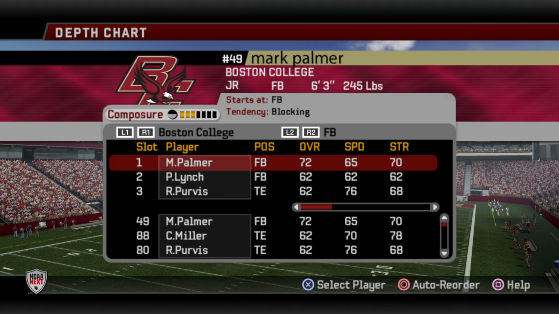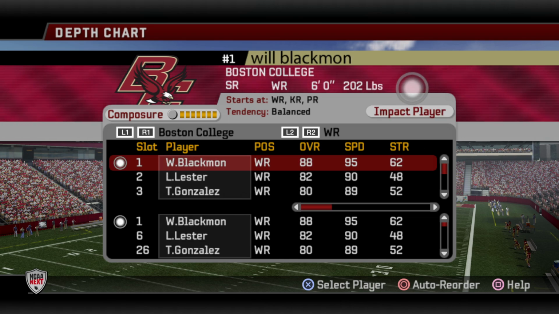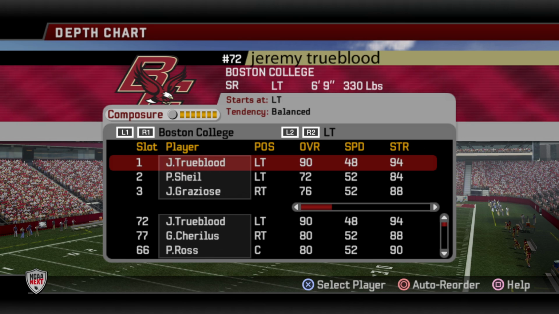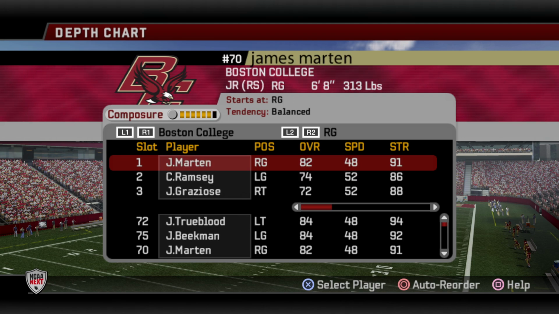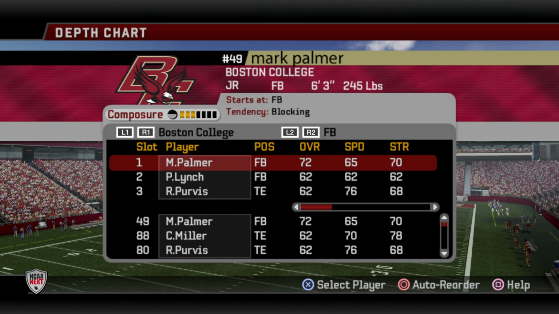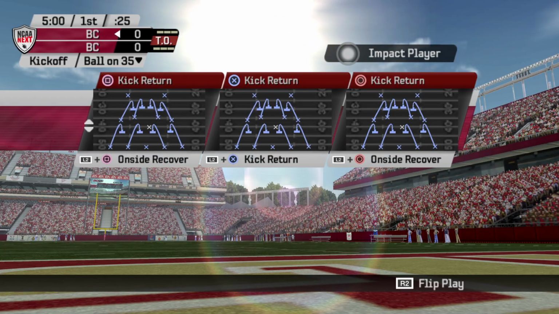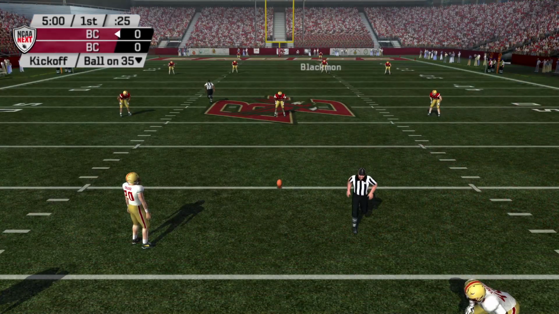Then you've got fullbacks. We just looked at the formations, and there are, I think, 4 formations with fullbacks in them. Wide receivers, you want your standard group there. Then you've got your tight ends. If you want to get your tight ends going in the passing game, you may want to get some receiving tight ends, guys who can run at least a little bit. If not, get some blocking tight ends. Then, of course, you've got a standard offensive line where you want to get as big and as bad dudes as possible. But I just want to give you a quick glimpse of how you may want to recruit to this playbook. All right, having said all that, let's get into the game. Now, again, I'm controlling both offenses.